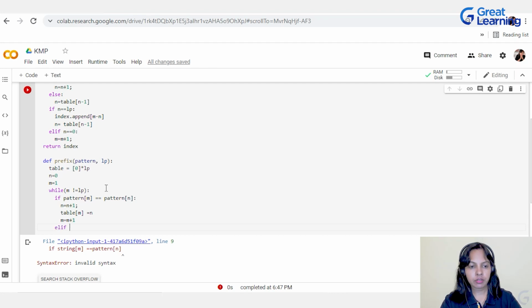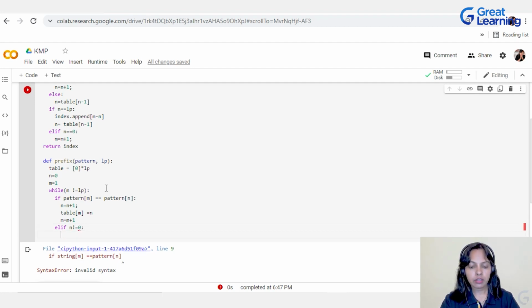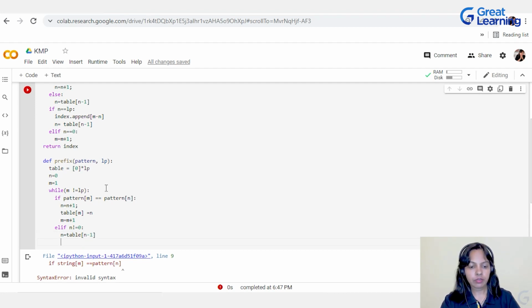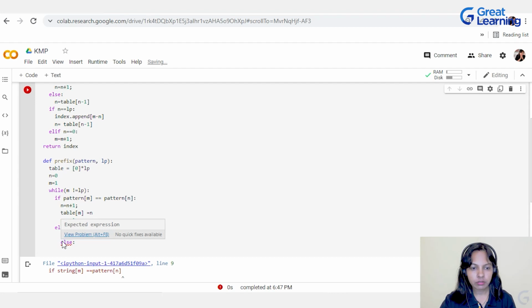So elif n is not equal to 0. Then in that case, what has to be done is that n will be equal to table n minus 1, right? Okay, then else, just go to the else loop. Okay, this will not be here.